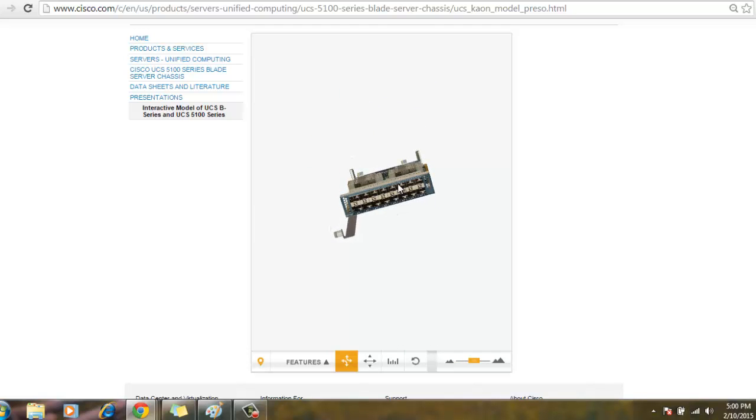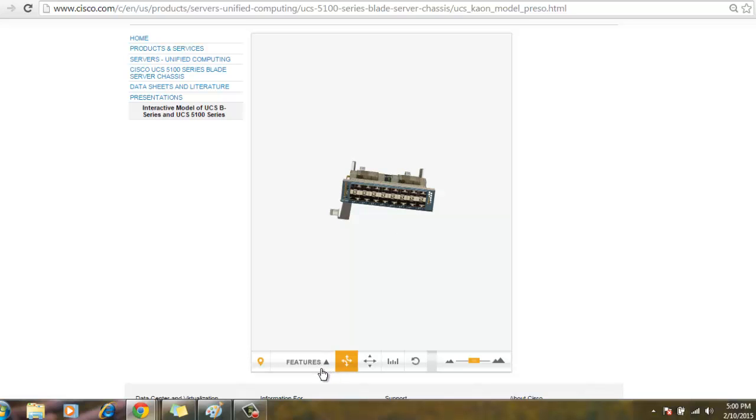They don't have any explanation here, but I remember I read that any port can be used for FC as well as Ethernet. Just the mode change we need to do.